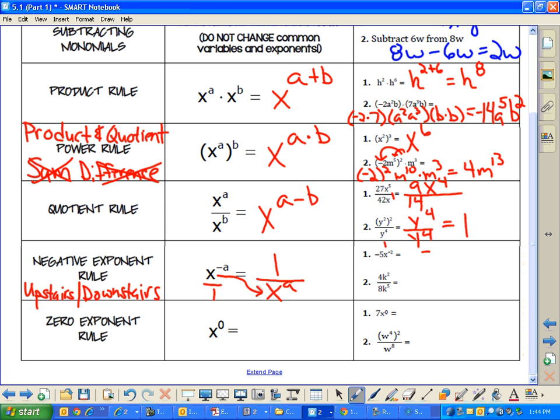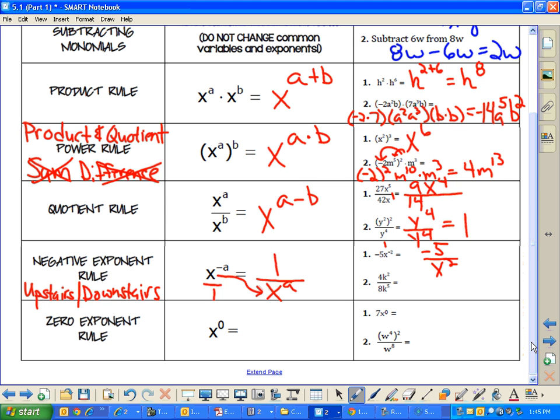It's in the numerator. However, x to the negative second, that's the bad guy. That's the offender. You can't have a negative exponent in your final answer in a problem of this nature. So x to the negative second has to move to the bottom. X to the negative second, move it downstairs, it becomes x squared. Whew, problem solved. No more negative exponents. So nice.